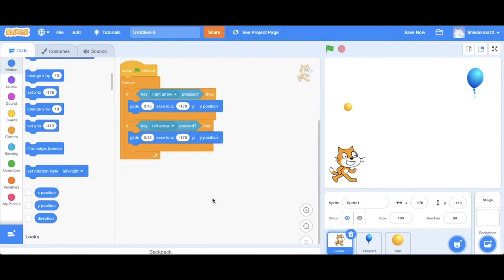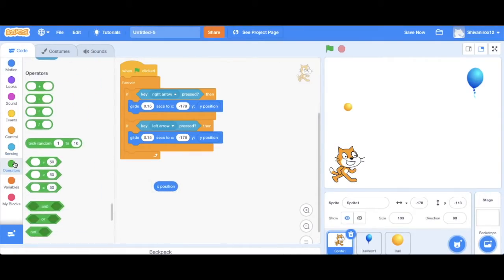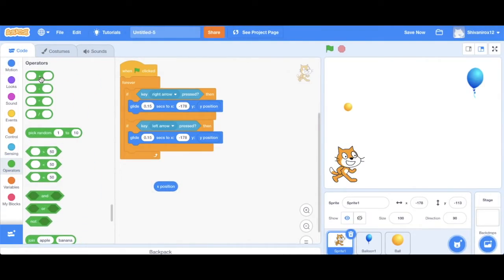Right, so now if I want to change Scratchy's X position, since I've selected the glide block, what I have to do is, where it says the X coordinate, I have to put an operator and say X coordinate plus 20, or minus 20 for moving to the left. So it's like adding or subtracting 20 from the current X coordinate. Right, I've already put in the Y coordinate bubble. The Y coordinate stays constant because that ensures that when the arrows are clicked, Scratchy doesn't move up or down. Like I've already mentioned, we don't want him to move up or down. So I'm just going to go ahead and do that now.